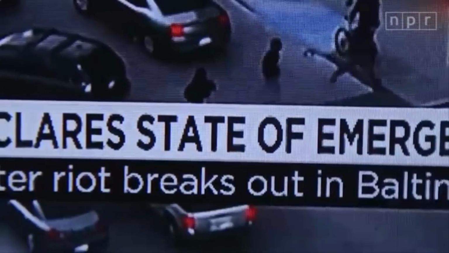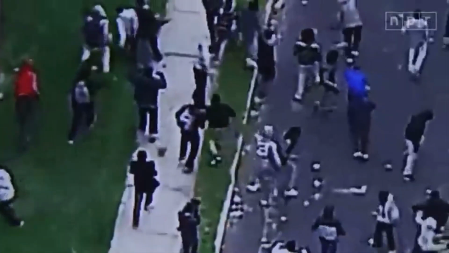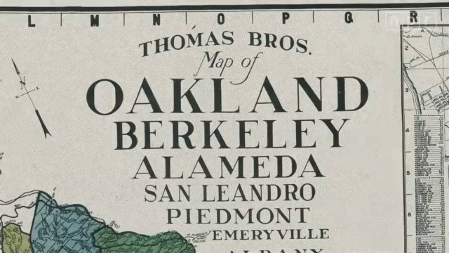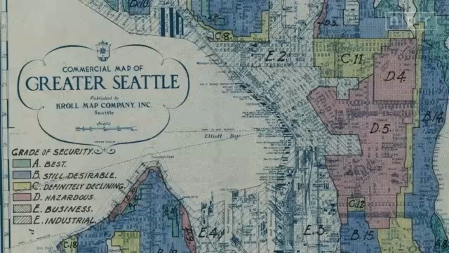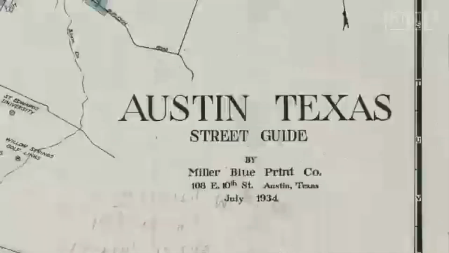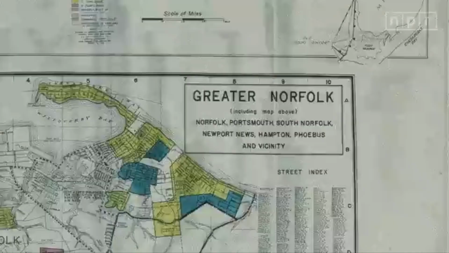And that heavy, aggressive kind of policing that you see in black neighborhoods in particular makes people feel like they can't trust the police. And when people don't trust the police, crimes go unsolved, and people have to find other ways to keep themselves safe. But of course, it's not just Baltimore, because housing segregation and discrimination fundamentally shape the lives of people in nearly every major American city. It really is in everything.